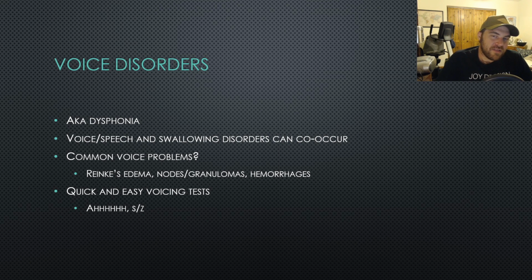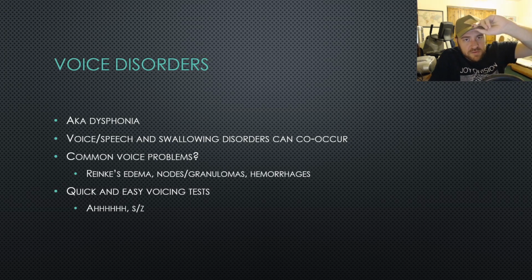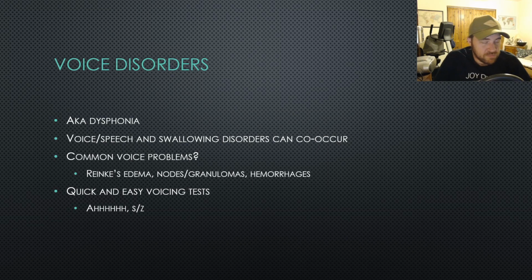That test is looking at our respiratory function, and so that's why you want to be above 10 seconds. If you can't go longer than 10 seconds, there's some sort of respiratory dysfunction, and that could be the basis of the voicing problem. The S and Z test, similar method. You go S or Z, and you look at the ratio between those.